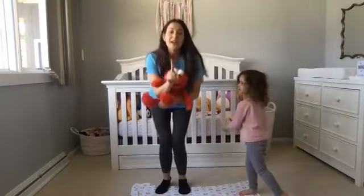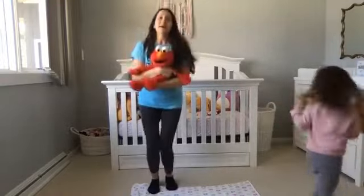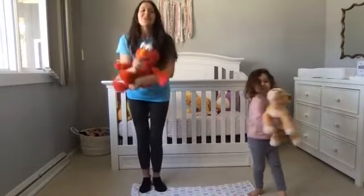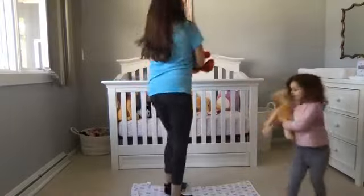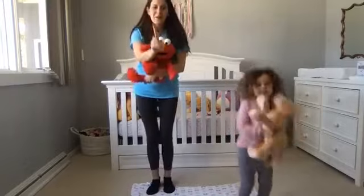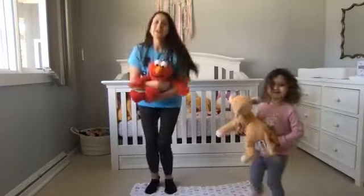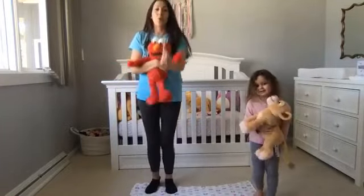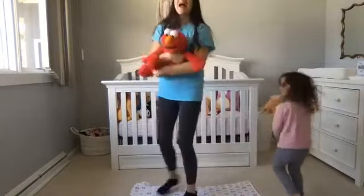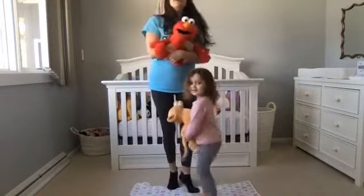All right, let's get a little bit dizzy. We're going to spin. One, two, three, woo! Bounce, bounce, bounce. And spin the other way. One, two, three, woo! Bounce, bounce, bounce so you don't get too dizzy. Again, spin one way. One, two, three, woo! Bounce, bounce, bounce. And let's spin the other way. One, two, three, whee! And bounce, bounce, bounce. Good. Down tippy toes, down tippy toes.